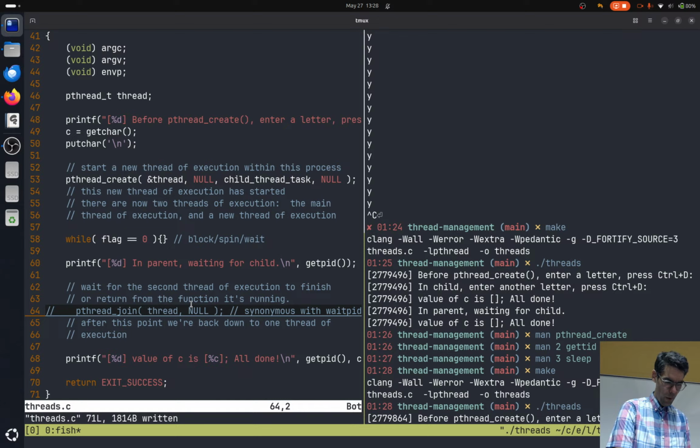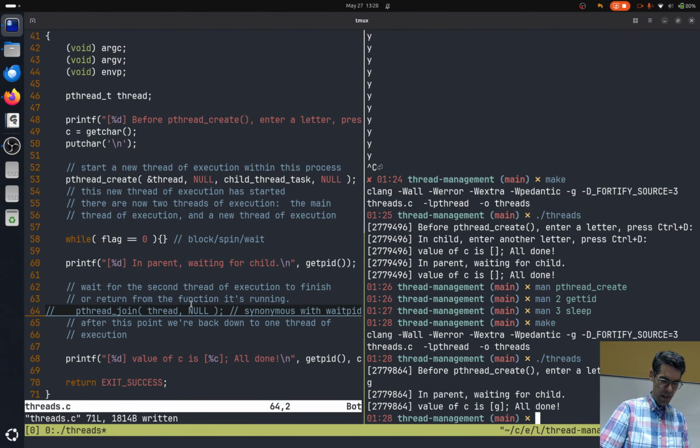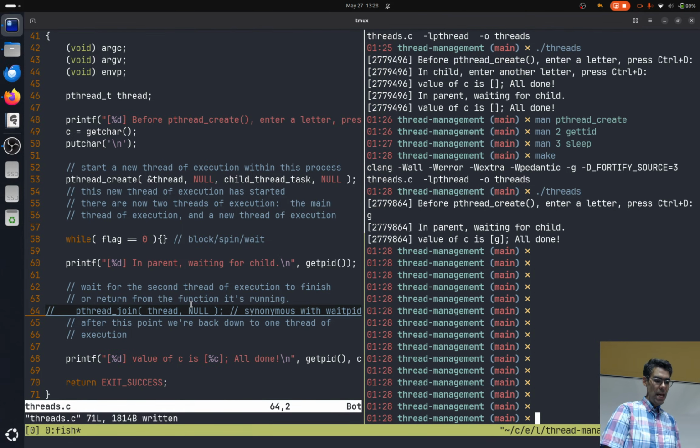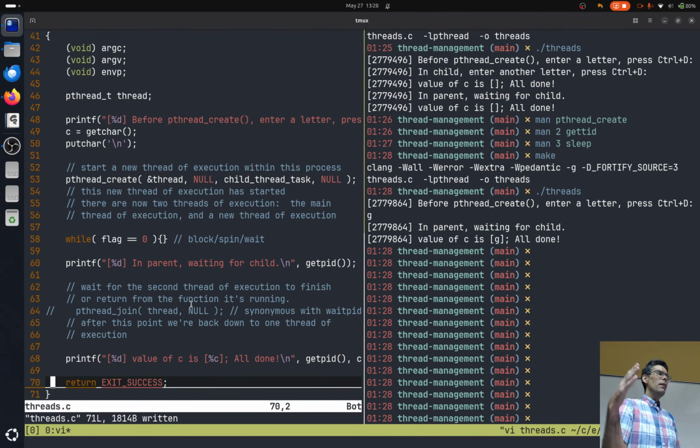So this is after we call pthread create, and we're done. This is not going to do any more after this. So the main thread here, by returning from the main function, has implicitly called the exit system call, and so we get the same effect that we saw before with calling exit in the pthread code.